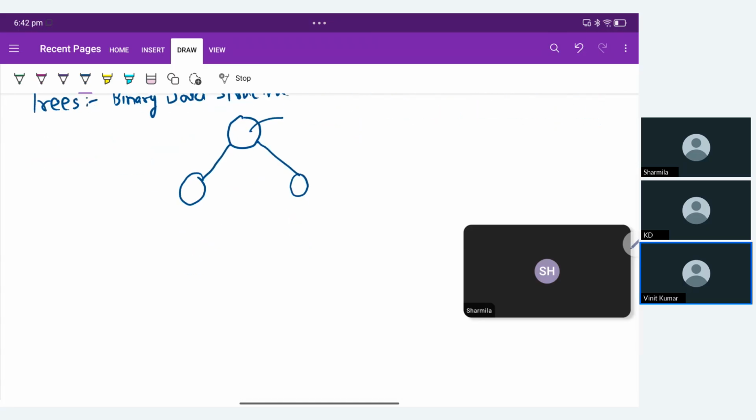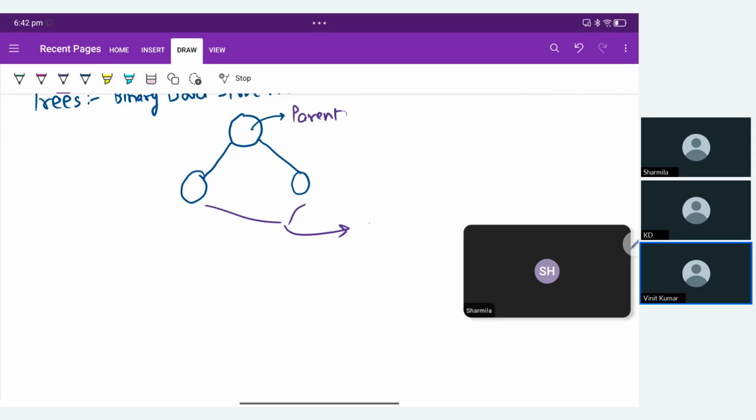This node is known as the parent node, and these two nodes are named children, or you can say this is the root and these are the leaves.